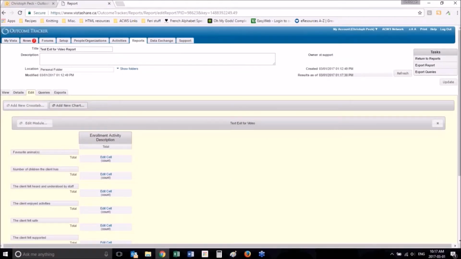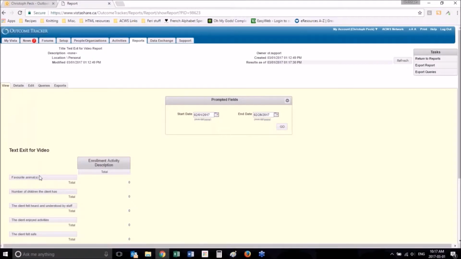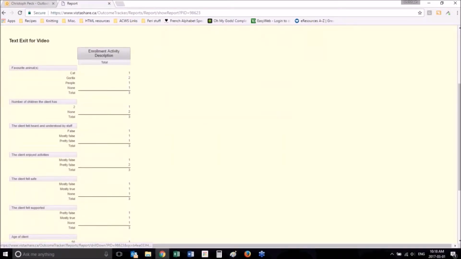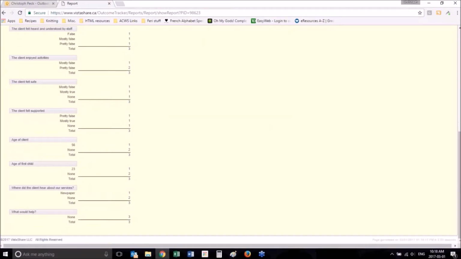When you select to create your report, it will take you automatically to the Edit tab. I like to hop over to the View tab, where you actually look at the report, and I'm going to put in some dates. Again, this report has dates because the query that we pulled these fields from had the dates. So those filters from the query pull through into the report. And this is what a basic report looks like.